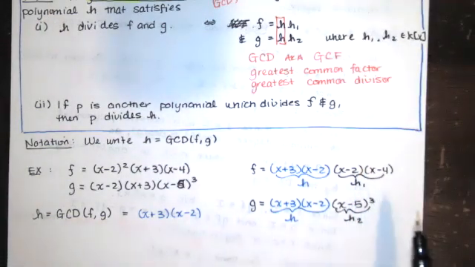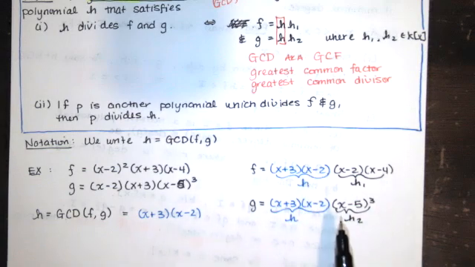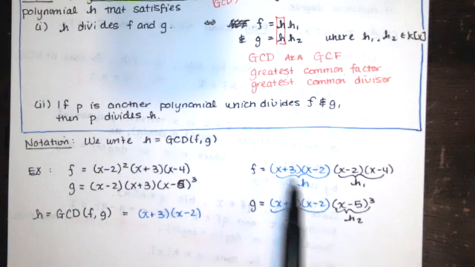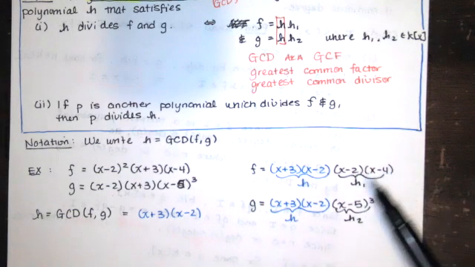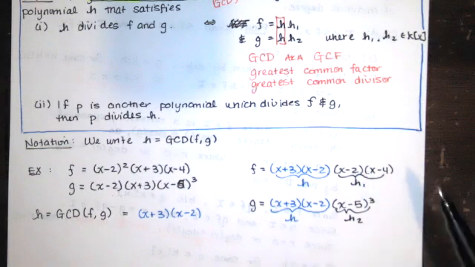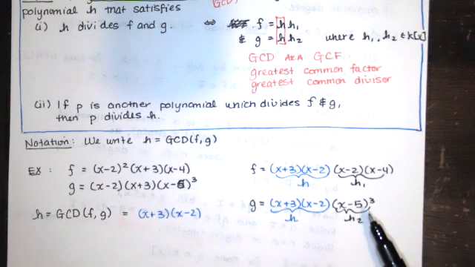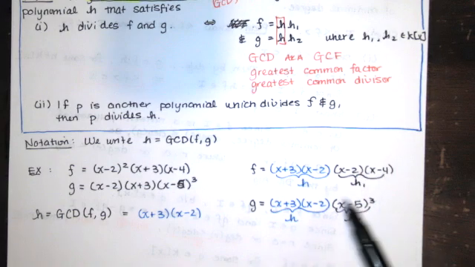And if you're saying to yourself, how do you know that that's the greatest common factor? It's obviously a common factor because h is on this list and h is on this list, but how do you know it's the greatest? You just look at the rest of the factors and you see that there is no overlap. x minus 2 times x minus 4, neither of those factors is on this list. This is just 3 x minus 5s. x minus 5 times x minus 5 times x minus 5. There's nothing in common for these guys and these guys. If there was still something in common, then this would not be the greatest common factor. It would just be a common factor.